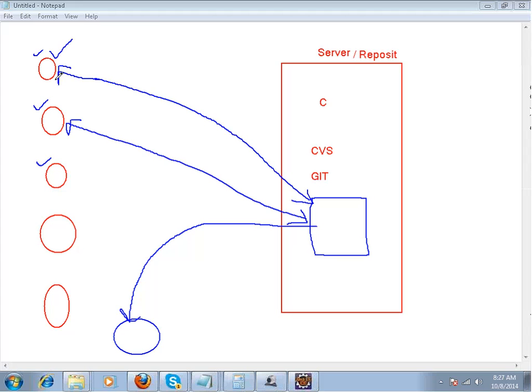Suppose it's Friday, they spend Saturday and Sunday, come back Monday morning, and nothing is working on the server. Then there is a blame game: no, I did not do that, he did it.